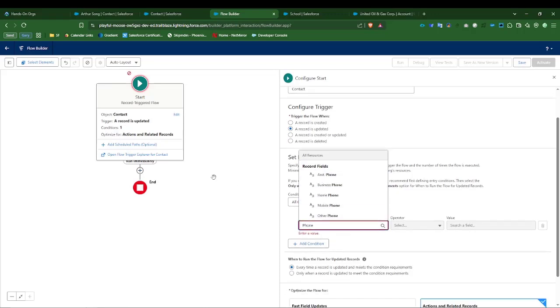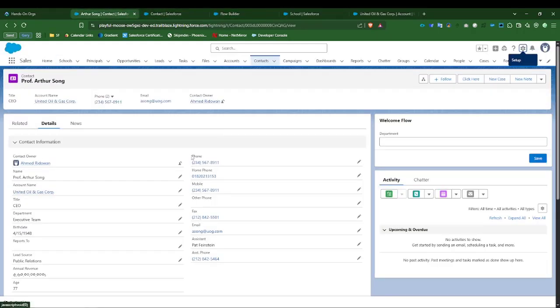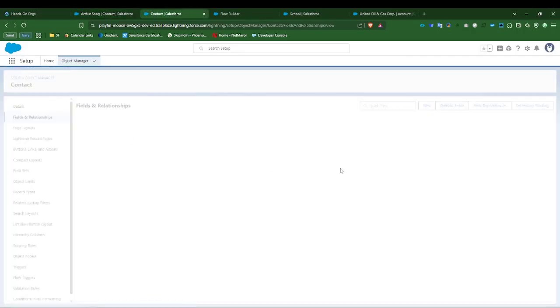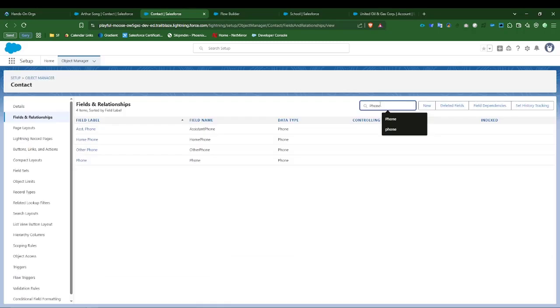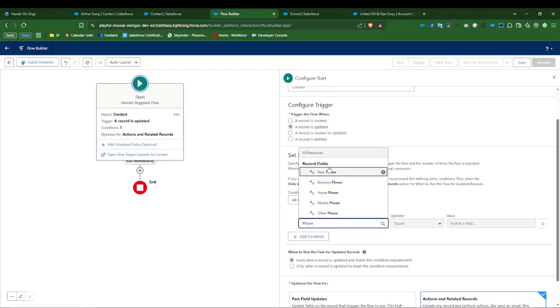I have a couple of phones here. So I need to go to the field in relationship and check. Phone is just phone. Okay, so just phone.